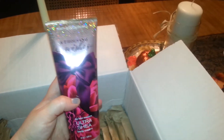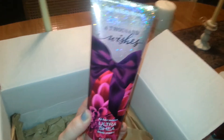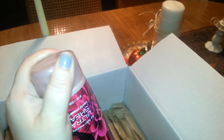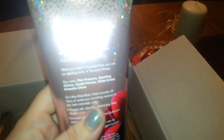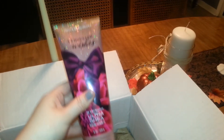And then the last thing I picked up was A Thousand Wishes — the 24 Hour Moisture Ultra Shea Body Cream — and I got this for free. I used a $10 off $30 coupon online and for some reason I got this free; I didn't even know until I put it in the cart. It smells so good — it has a sweetness to it and a floral, perfumey scent. Key notes: pink Prosecco, sparkling quince, crystal peonies, gilded amber, and amaretto cream. I definitely pick up that amaretto cream and that floral scent. I really like this better than the body lotion because it is a lot softer, so I'm definitely going to pick up more of these.